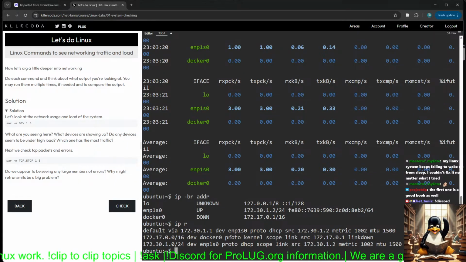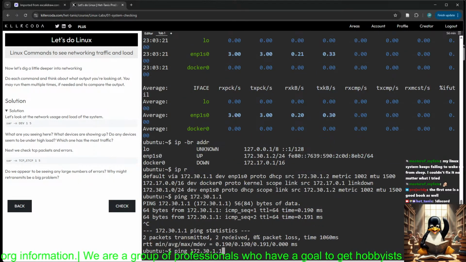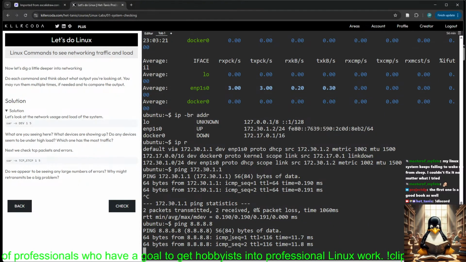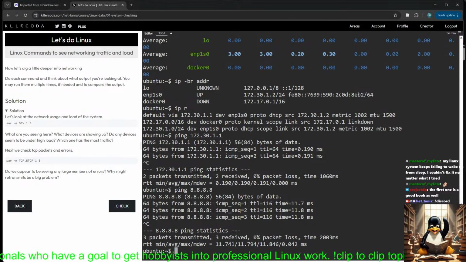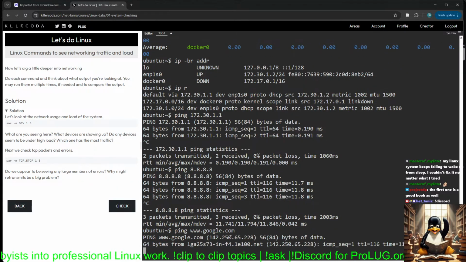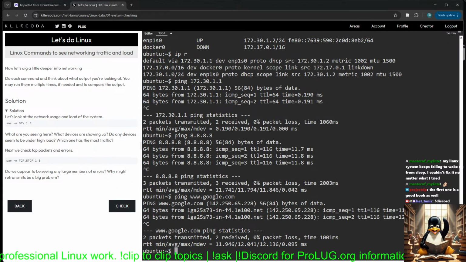Well, I see a network here and I see a route, and then maybe I ping my route, 172.30.1.1. I think I can ping that, and then I go, okay, can I ping outside of all these networks? I know that there's this default range out there. There's this default box that you can always kind of ping and get DNS from. And then I say, well, can I ping Google? Can I get a name resolution on a system? There are all these questions that we can ask ourselves, and that's what our Socratic Linux sessions are about.